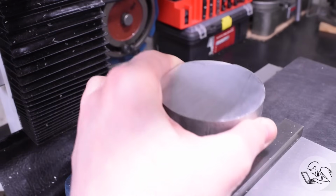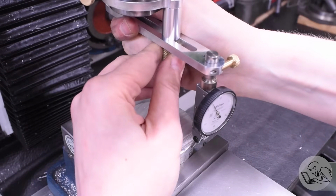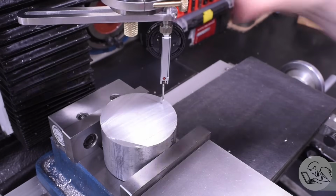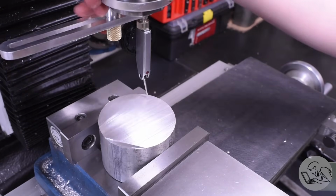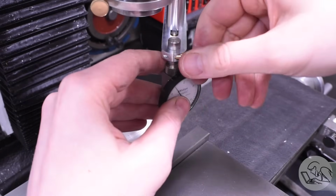So I'll give it a test here by dialing in this scrap of round bar. The idea is you get the length in the ballpark with the radius adjustment. You can circle it around the top of the part until you're close to it. The goal here is you have to get the motion of the arm within the range of the indicator, which is pretty small for these little DTIs.